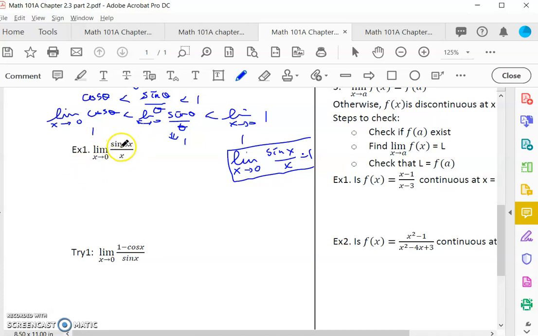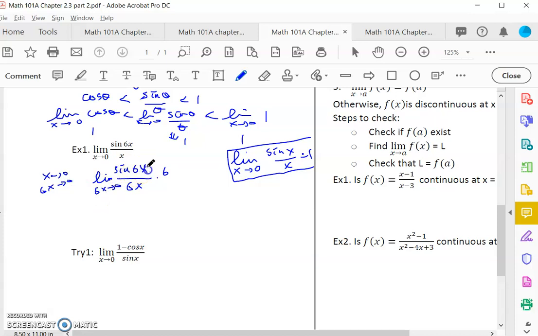This kind of question is pretty common. The way we do it: we know that if these two agree and x approaches 0, then it's equal to 1. But inside I have a 6x, and outside I don't have a 6x. So what is very easy to do is make it 6x and then times 6, because the 6 and 6 will cancel. So actually I'm just doing a common equivalent fraction. But then I noticed that when x approaches 0, 6x should also approach 0, right? So I'll write 6x approaches 0.